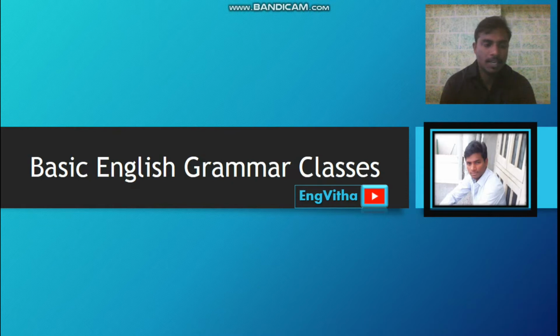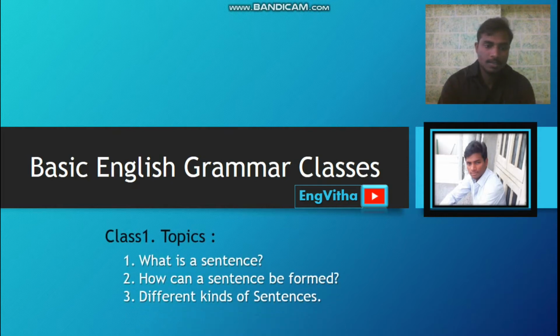This is the free new course for English learners. The course name is Basic English Grammar Classes. For the first class, we have the topics: What is a sentence? How can a sentence be formed? And different kinds of sentences that are in the English language. So let us answer the first question.